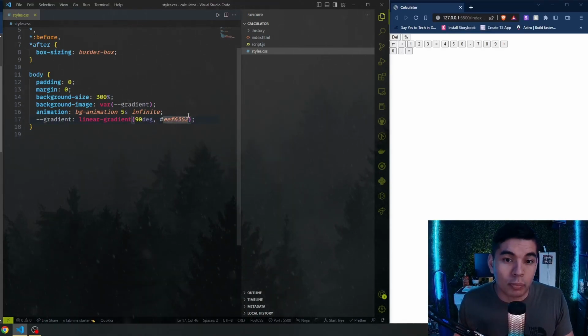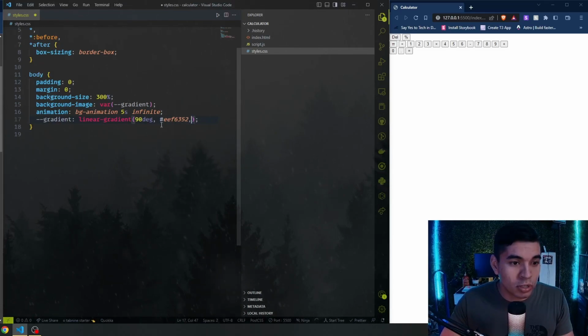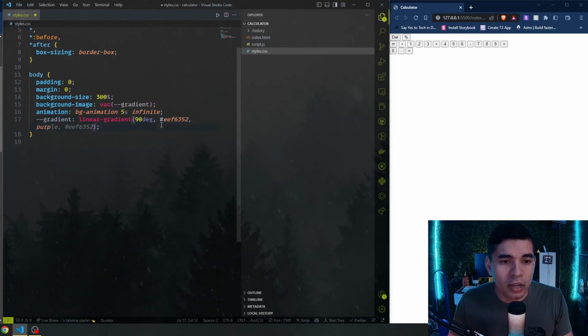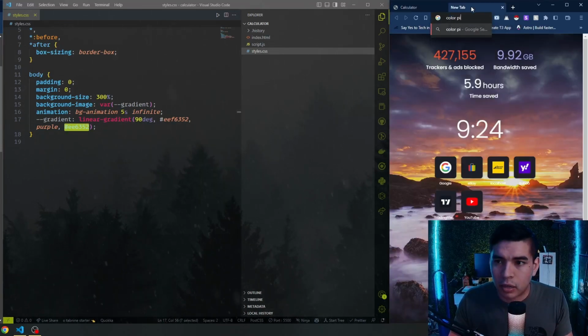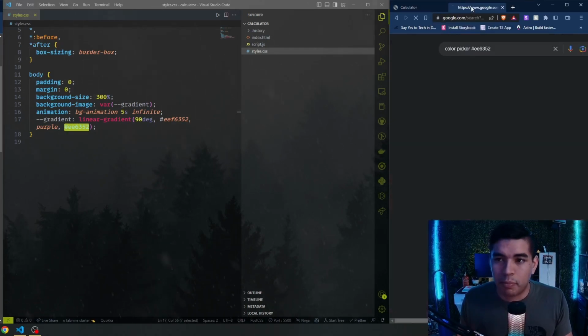And inside of our parentheses, again, we want to make sure that we start off with our third color. I'm just going to say purple. And then lastly, we're going to finish it off with what I believe is a blue color, if I remember. 6352. Right, so we can actually copy that. Again, go into color picker and just paste that in there.